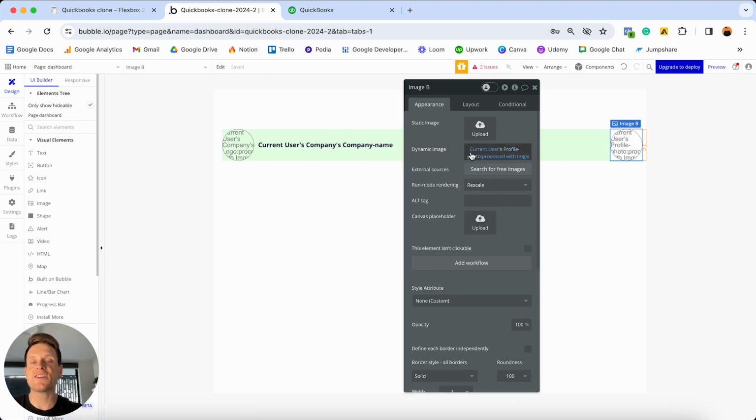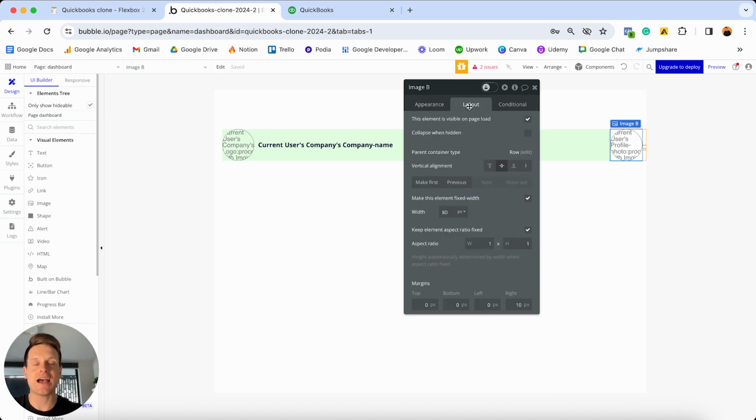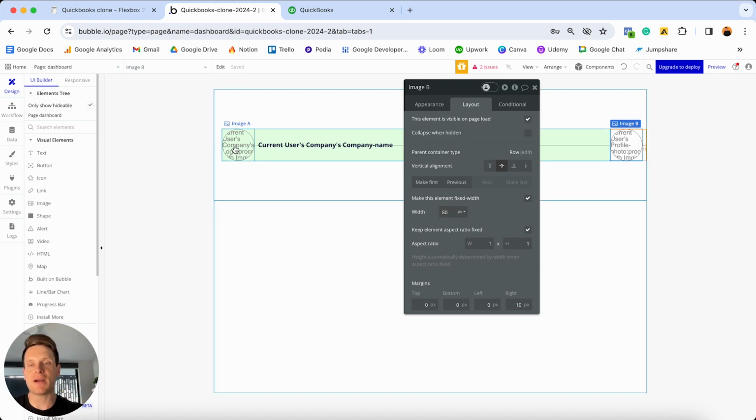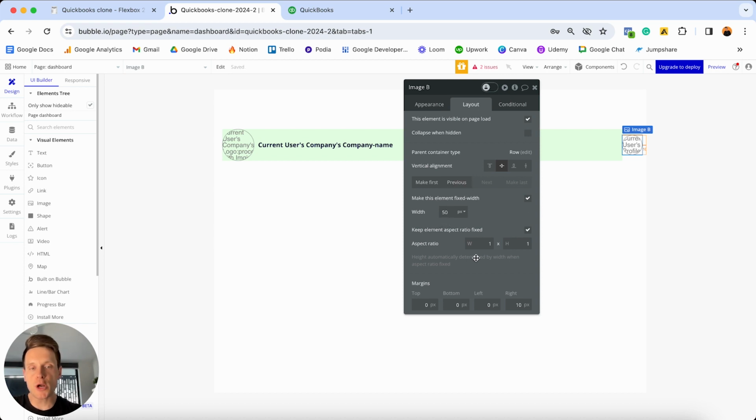And look, once I've finished updating the data source for this image, I'm also just going to jump over to my layout tab and just update the size of this. I want this image to be slightly smaller than my company logo. So I'm going to set the width of this to be 50 pixels, and I won't need to change any additional settings here, but I would just like to add some margin around this image. So I'm going to give it 10 pixels of margin at the top, 10 on the bottom, 20 on the left, and then also 20 on the right.